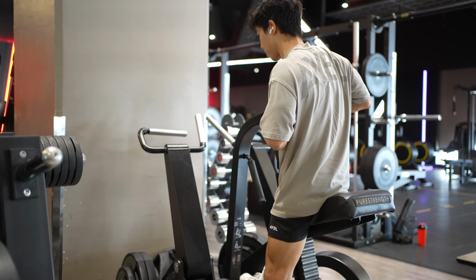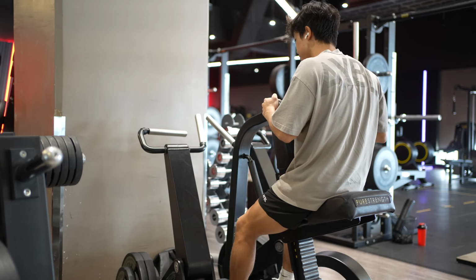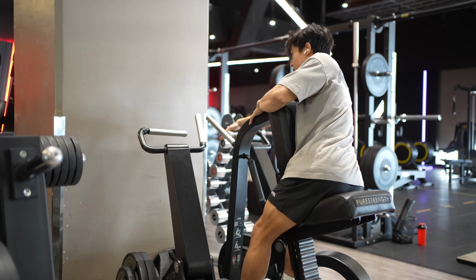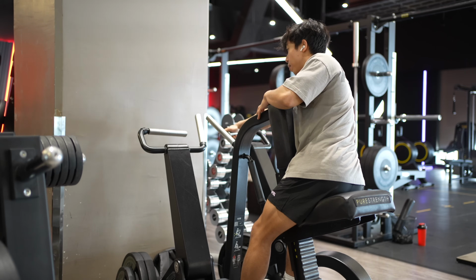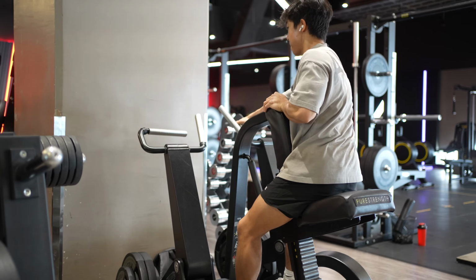Let's get into this mid-back row. I'm gonna do both arms at the same time, kind of speed up this workout. Here we go. Watch some music too. Don't worry, I'll let y'all know what I'm listening to.